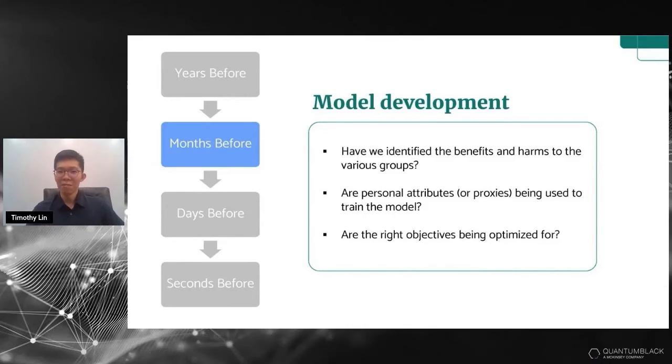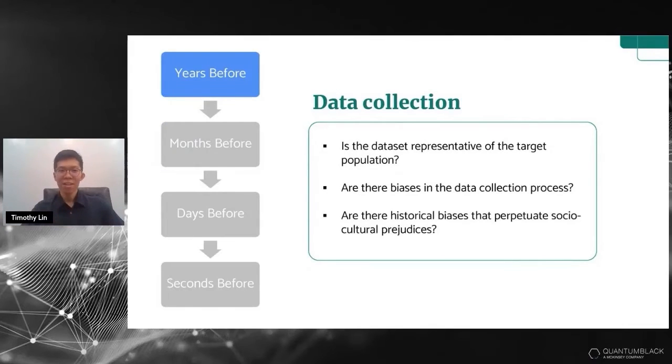Now, if we take another step back, we approach the data collection phase. This is a step where the data gets fed into the model, but there are often a lot of issues in terms of how the data is collected because it's historical data collection. We might not have a good sense of how it was collected, and one can ask whether it's actually representative of our target population. Especially because there are existing biases in the data collection process as well, we're not clear on how the data is generated. So this cascades down to the eventual model training and the eventual results.